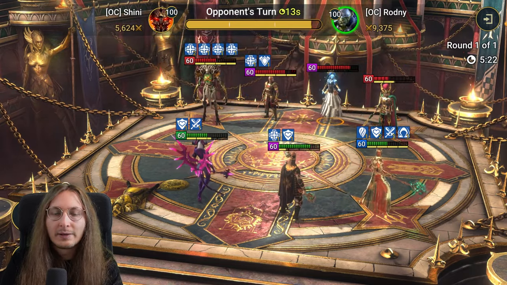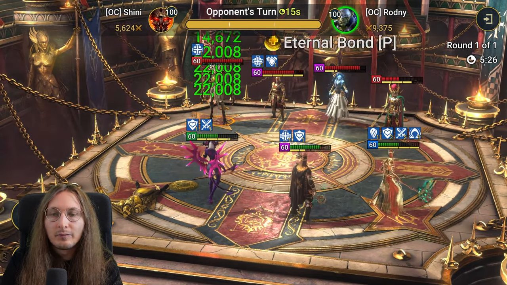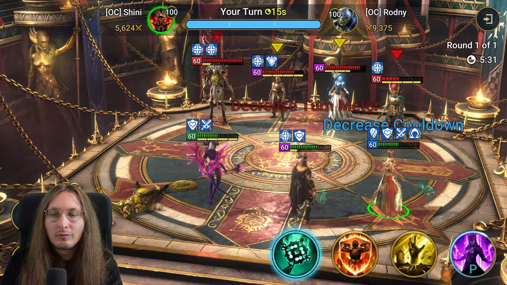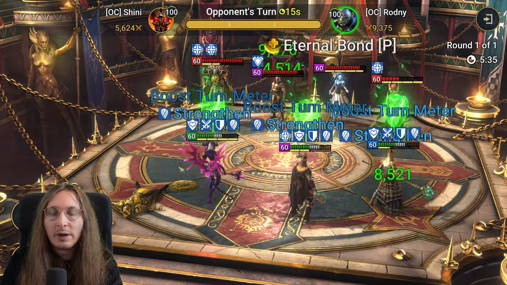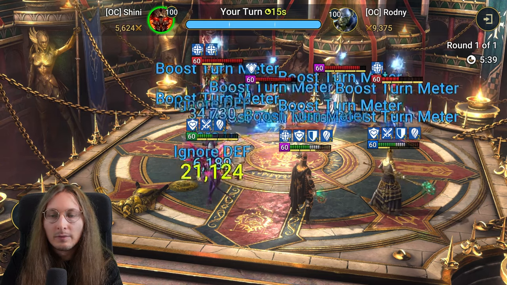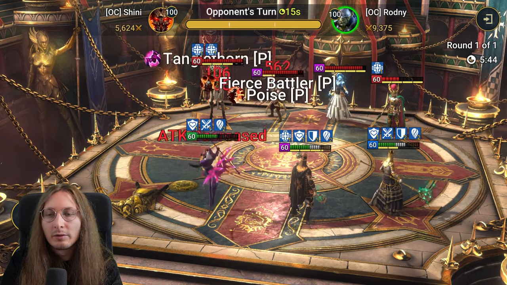Do I want to revive the UDK? Dutch is kind of low. I think we're gonna do the shield, yeah. I think Dutchess has the revive on the next turn anyway. Oh, no. Oh, okay, my bad. One more turn.